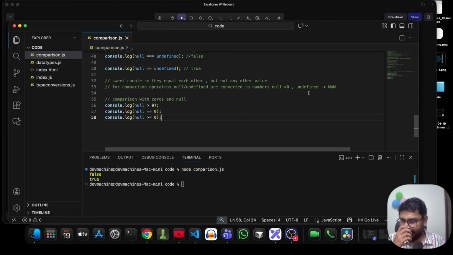In these cases, null greater than 0 is false, because whenever we are using comparison operators, null will be converted to 0. 0 cannot be greater than 0, that's why it's false.